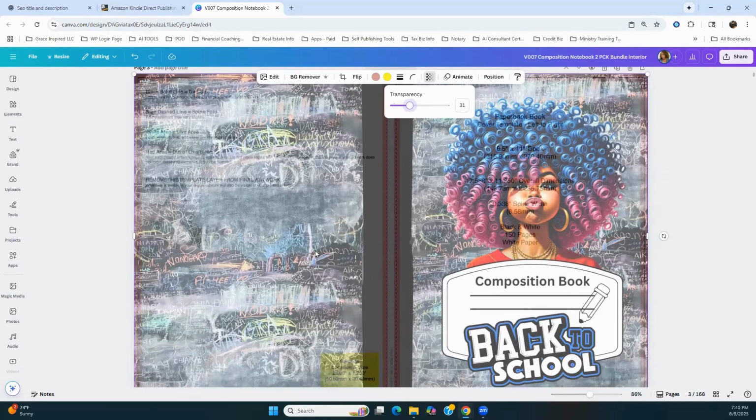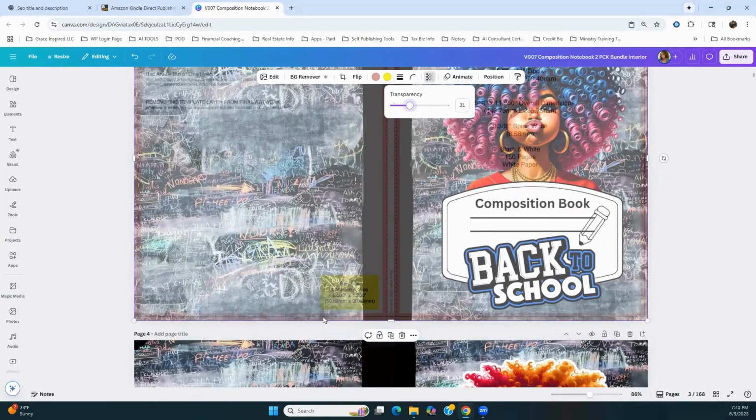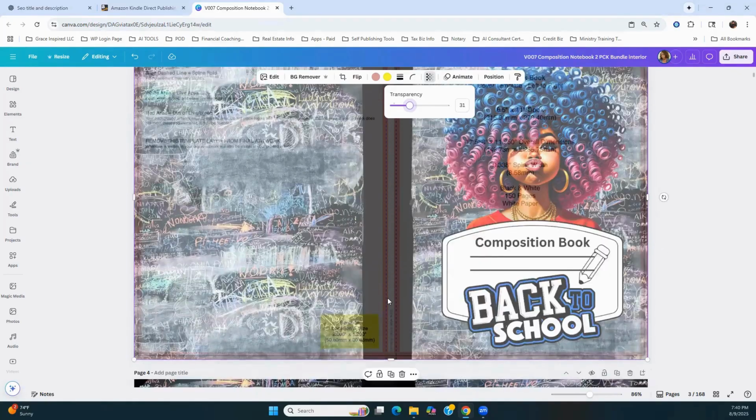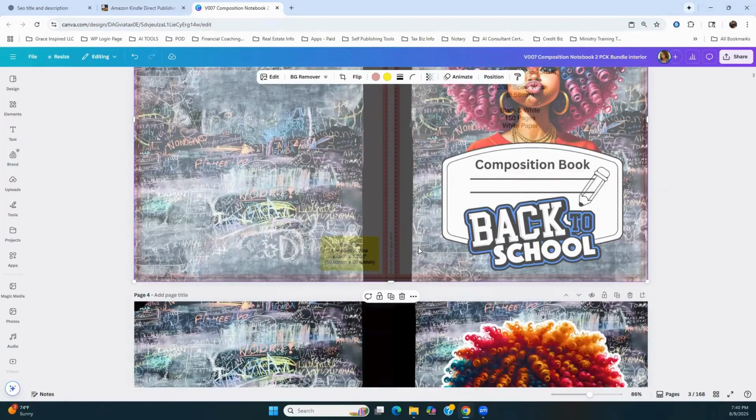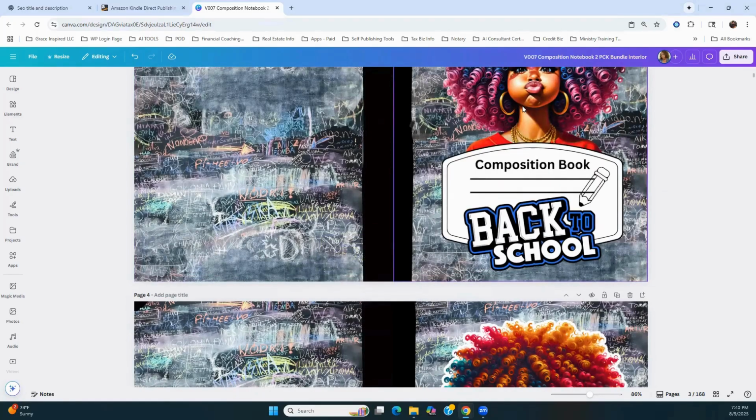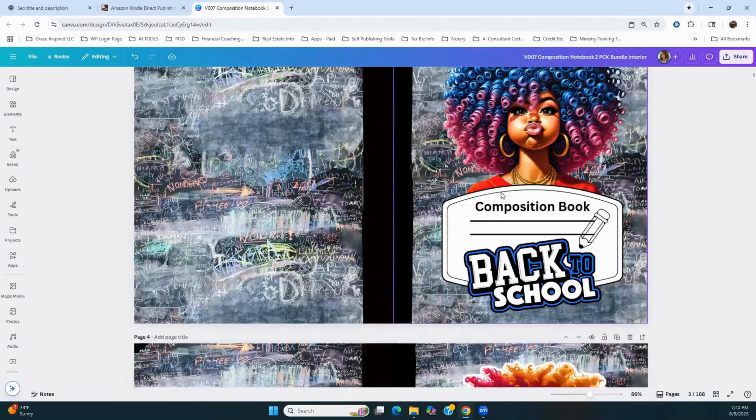And if you're adding things to it, you want to make sure that you don't go inside of these white areas or the barcode, right? Because these are things that will print. This is the spine area here, so you want to stay clear of that as well, okay? So just to let you know, once you're done, you would delete that because you don't want to print it out with it, okay?